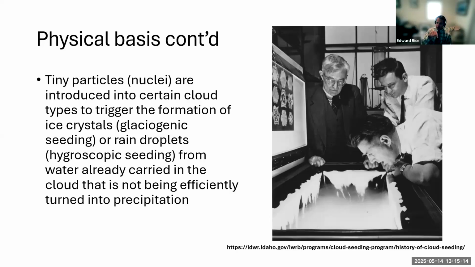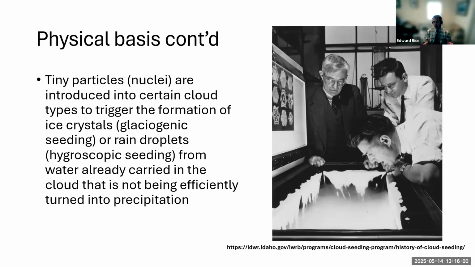So what they're doing there is they're looking into a cloud chamber, which is trying to recreate the conditions within a cloud. And the process they're observing is what happens if you add, in this instance, I think they first started with dry ice or CO2, and they introduced it and observed that if you cool down a part of the cloud rapidly, you can cause the ice to spontaneously form. They also observed that if you take a molecule that is similar in structure to ice, such as silver iodide, and do the same thing, you can accelerate that process of nucleation and then building up an ice crystal into a snowflake or potentially into a raindrop.